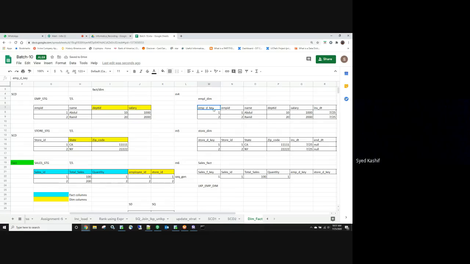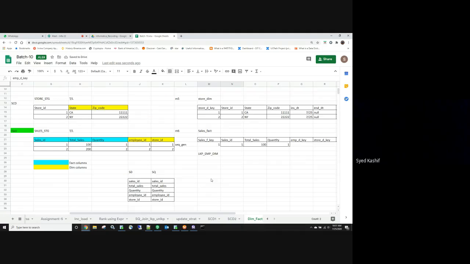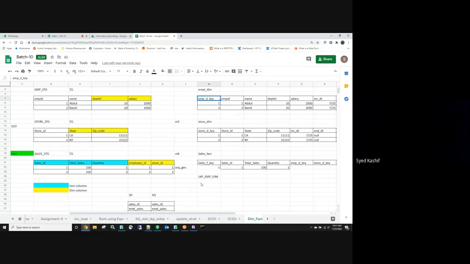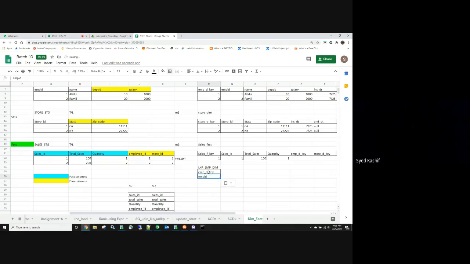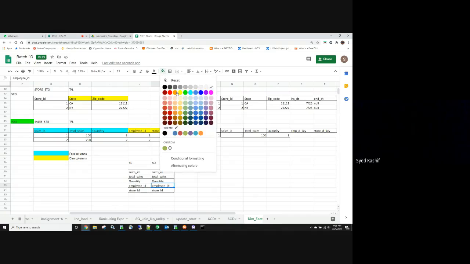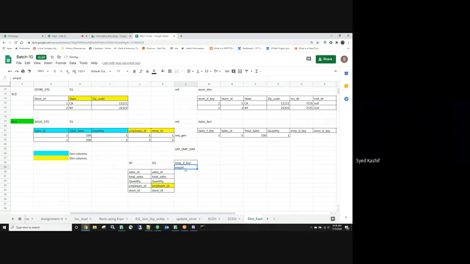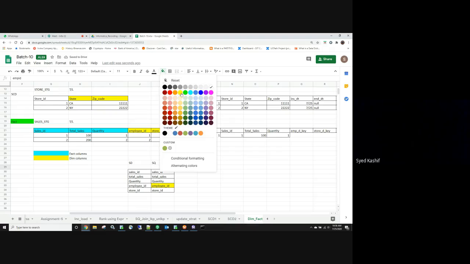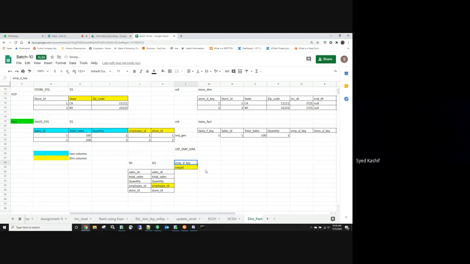It will have MD key, emp ID. You'll do a lookup on employee dimension, join on this column and this column, and return MD key.